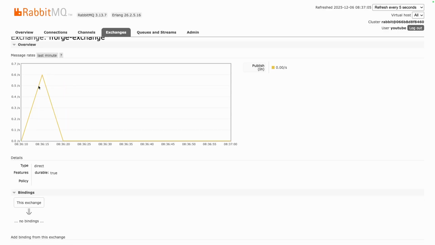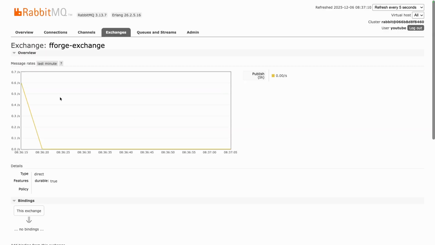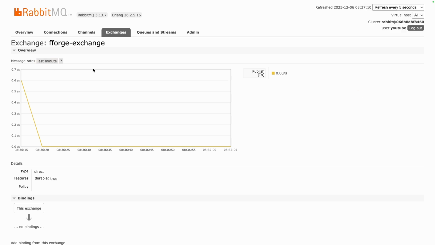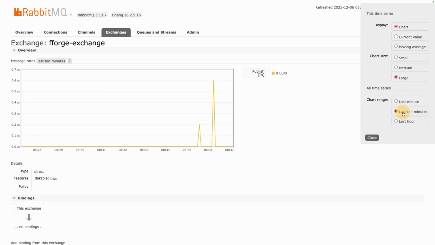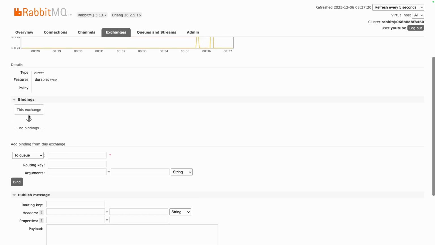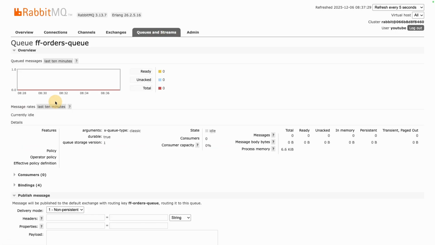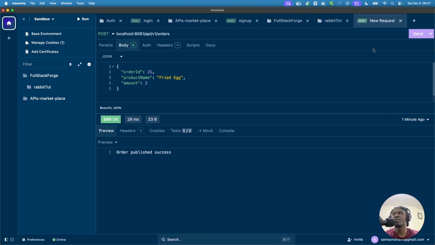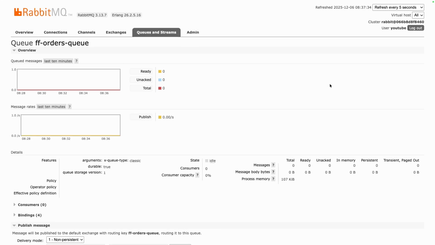So here we received some messages in the last few minutes, let me say the last 10 minutes, and then we try. In the last 10 minutes we had some messages, but because it's not bound, let's rebind it again to this queue, say finance. So this will be a direct exchange. So let's go to this queue and try to send some more items and see. They should be able to come here.